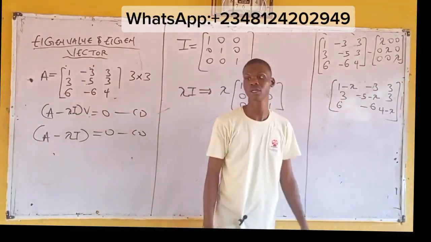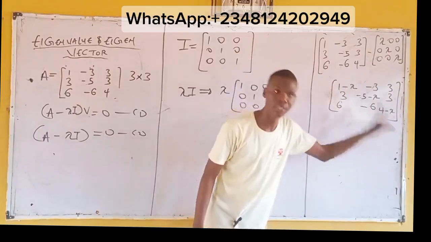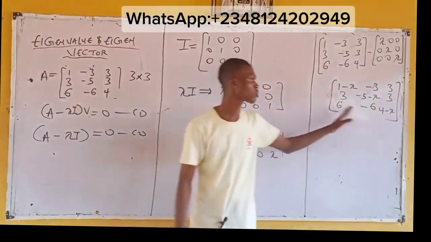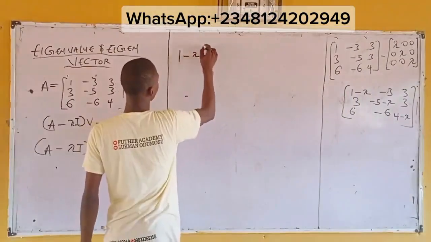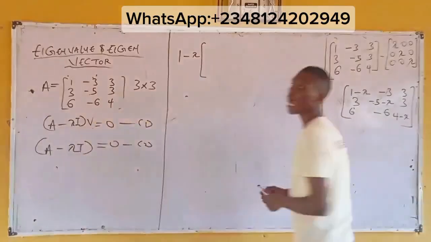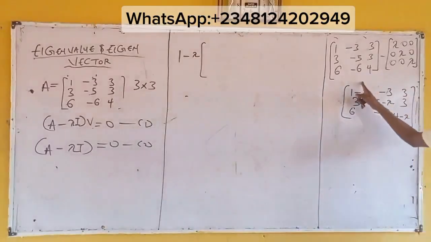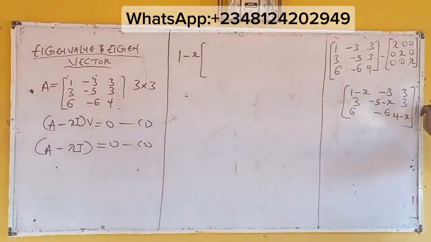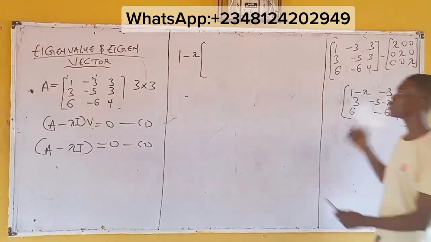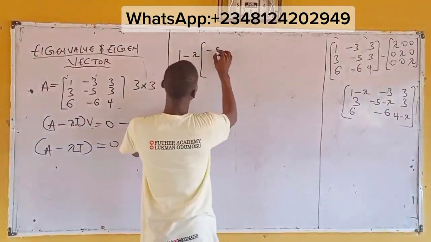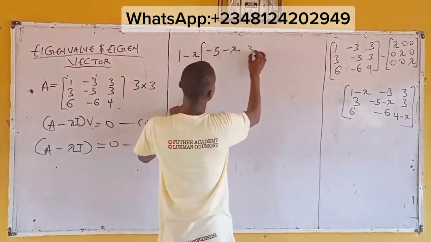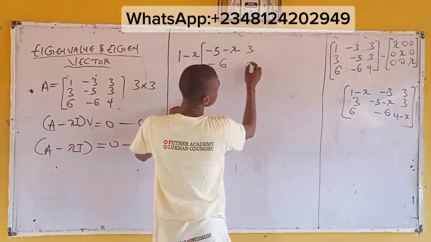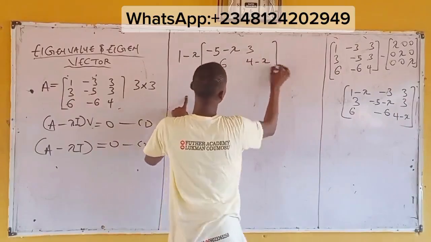Now, from here, what you are going to do is find the determinant of this matrix. Use Cramer's rule. Implement Cramer's rule here. Minus lambda, all into brackets. The idea is that this is your row 1, right? Row 1, column 1, cancel out. You are left with this. So what are we left with? Minus 5 minus lambda, 3, minus 6, 4 minus lambda.